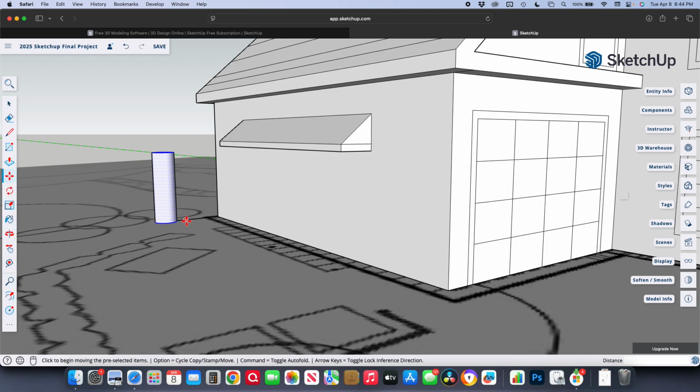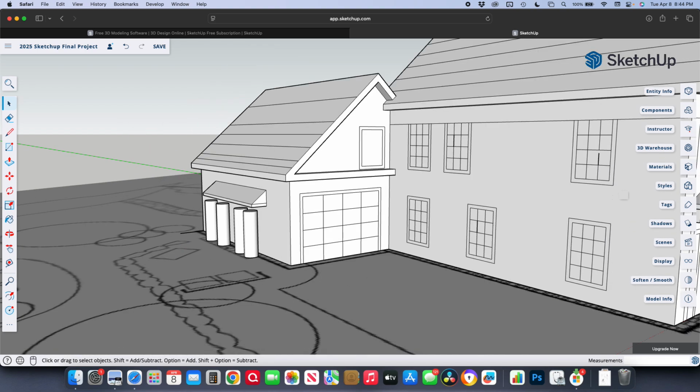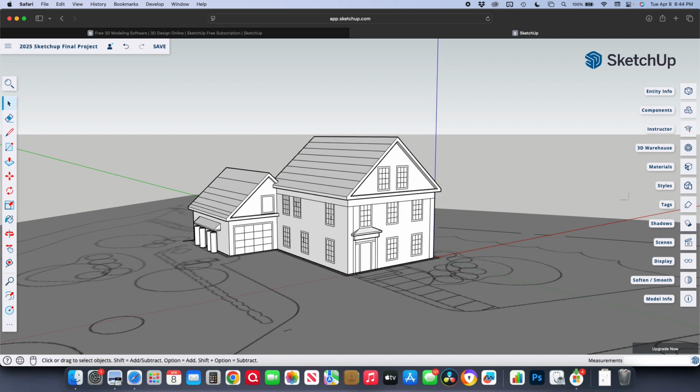I'm just going to go from about here, and I'll put one here, and then I'll put another one here, and another one here, and another one about here. And then I'm just going to erase this. Delete. All right, so if you wanted to put lines on the door, you could.